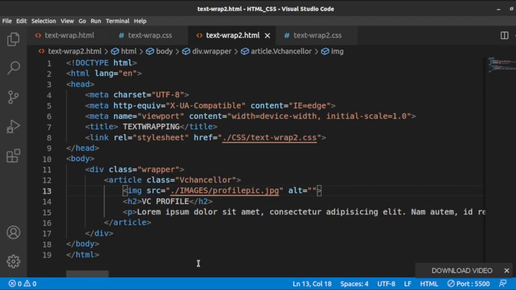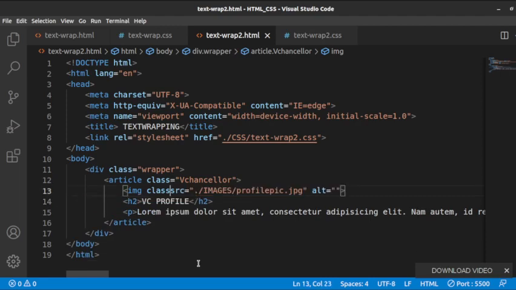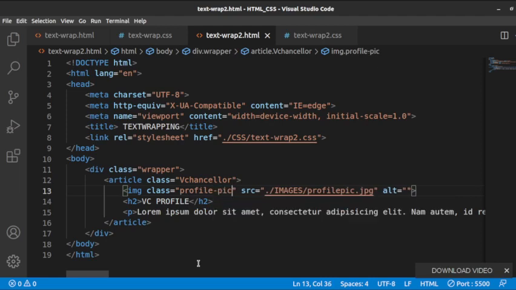So I need to create a class equals profile-pic. Maybe that is the class. We could also create a class here that says profile-title.